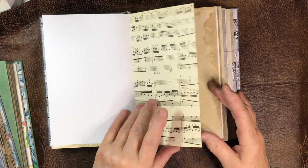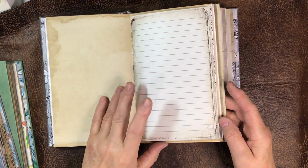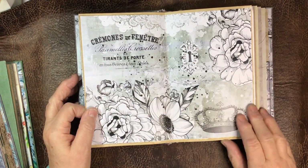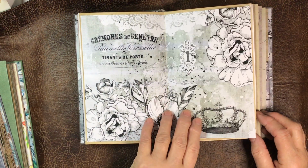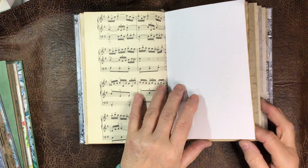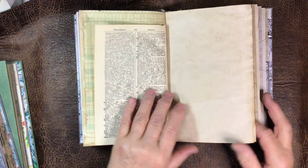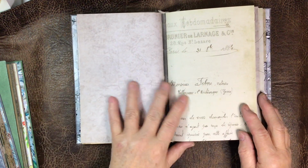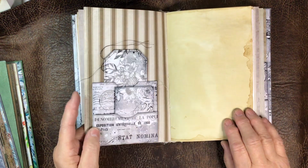The Rhodia paper, the music paper, in the center of this signature, Antique Paperie, and I used Tim Holtz cardstock for the anchor pages here also.